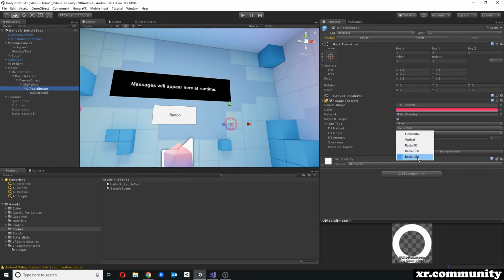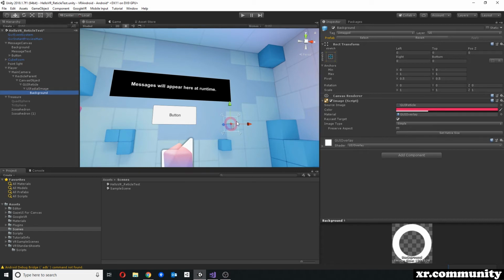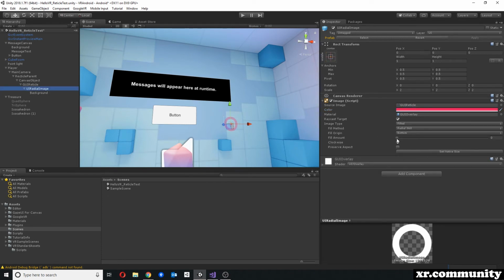The fill method is set to radial 360, which allows us to take the slider here and to fill up the sprite as a radial progress bar. Very handy. And then this background here is a semi-transparent version of this circle, and it's just the image type simple. Now what we can do is we can basically connect our progress to this variable fill amount.